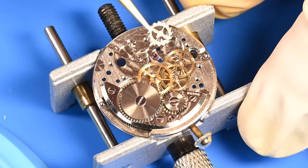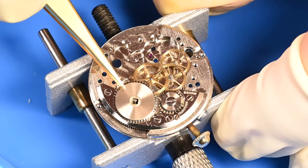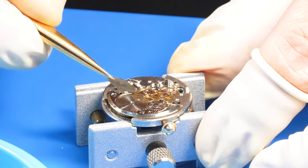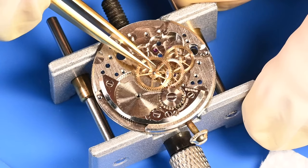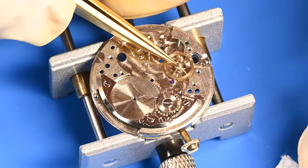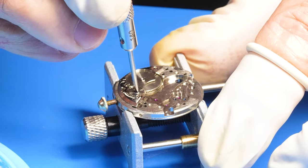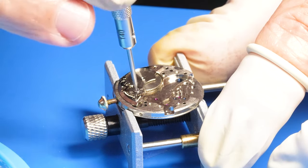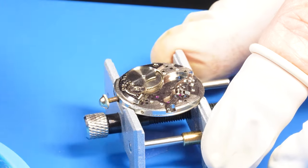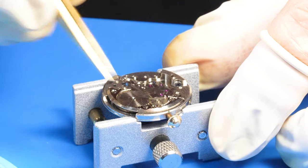The train of wheels transfers the power from the mainspring to the hands of the watch at a precise speed, so the watch can keep time. I'm removing the escape wheel first, and we'll come back for the other wheels after removing the ratchet wheel, which sits on top of the mainspring barrel. You just saw the wheels jump, which means there was some wind left in the mainspring. This ratchet wheel is soaking in oil — that's not good. Too much oil can prevent a watch from keeping accurate time. I'm removing the second wheel, the third wheel, and the fourth wheel, examining the teeth and pivots as they come out. The crown wheel turns the ratchet wheel when you wind the watch crown. Most crown wheels are secured by a reverse threaded screw — righty-loosey, lefty-tighty. There's also a crown wheel ring, which looks like a washer that sits on the post.